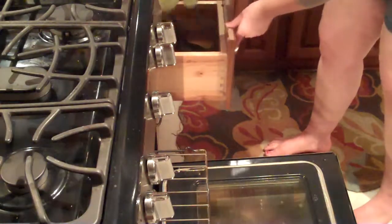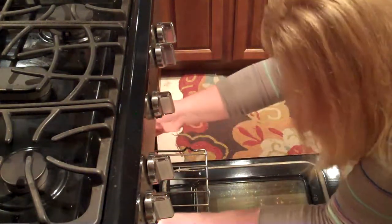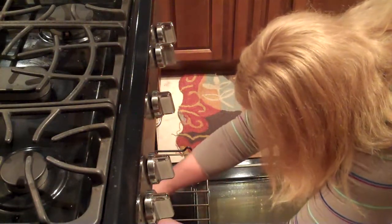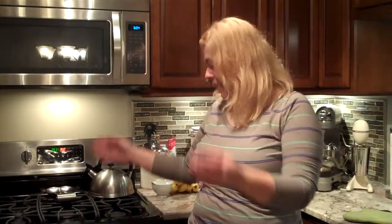Once your oven's ready and you're ready to put the cakes in, grab oven mitts. Don't do what I'm doing. I'm an idiot. I'm surprised I didn't burn myself. So use oven mitts, guys. Don't get third-degree burns. Now, dishes are done, cakes in the oven.